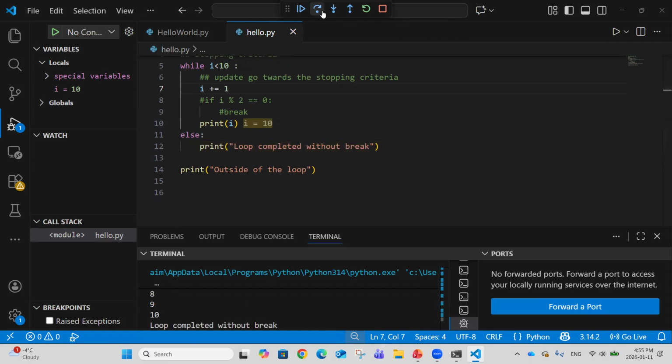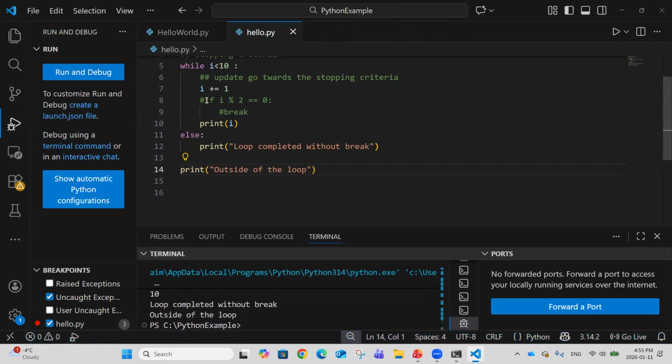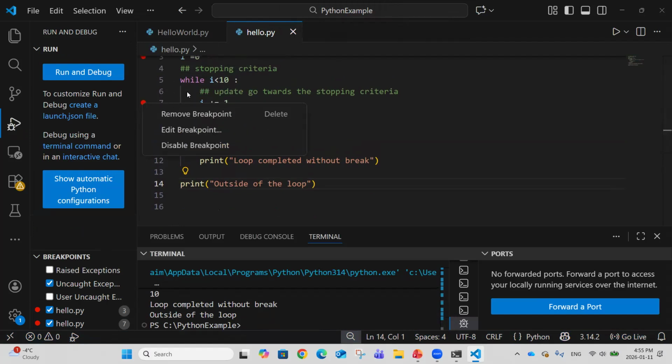Okay, now what if I want to examine certain values of the loop, but I don't want to go through all of them like this? I can put a breakpoint here that is a conditional breakpoint. I want to stop here, but I don't want to stop at every single iteration. I want to stop based on a particular condition.